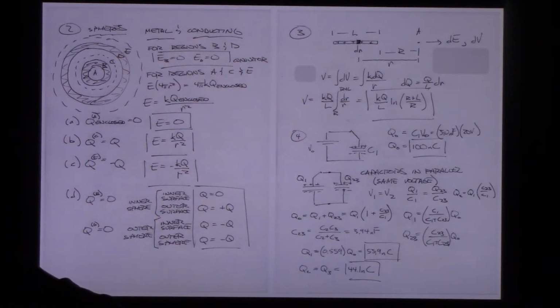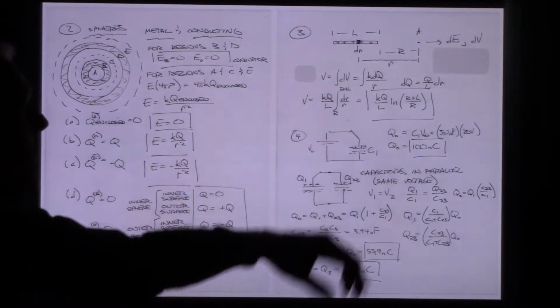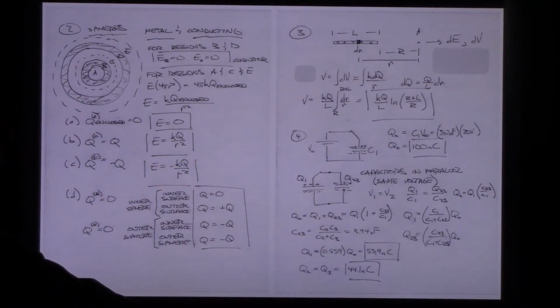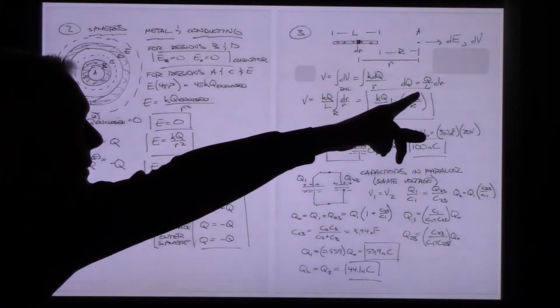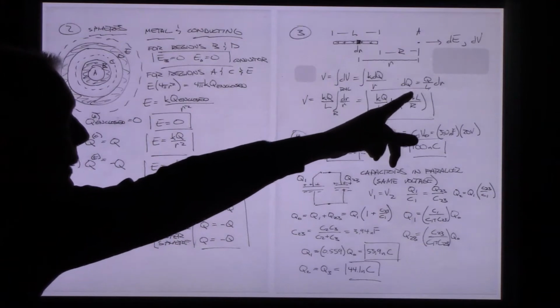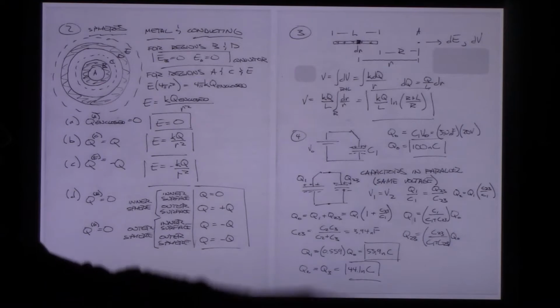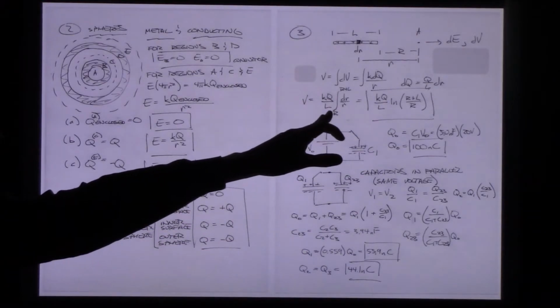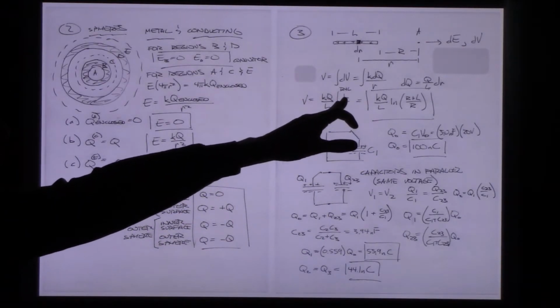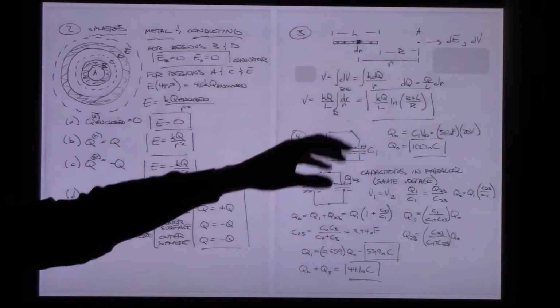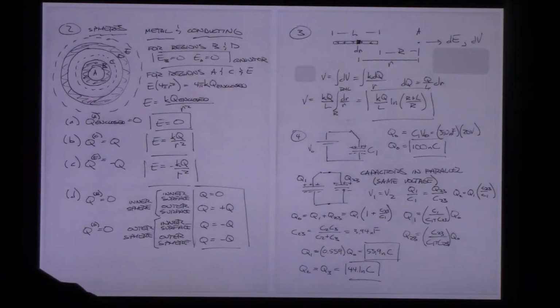Now that's going back to the idea of uniform charge distribution. If I take the total charge and divide by the total length, that will give me a charge per distance, and that's the factor that relates little bits of charge with little bits of displacement. All right, so we got a kq over L coming outside, and we're left with dr over r, and we've got the limits of integration. So I think we're pretty well set here. Let's go ahead and carry out the integration.